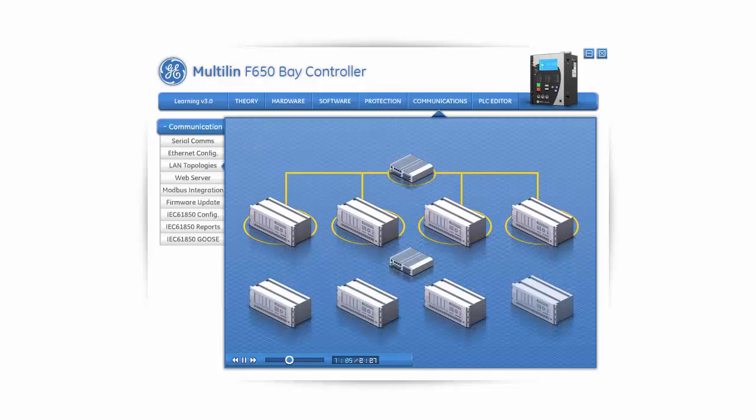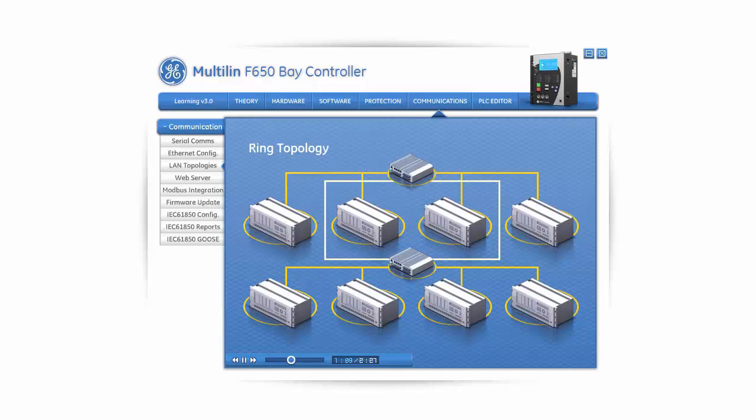3. Ring topology. In this network configuration, there are usually many switches connected to one another, forming a ring. Then the relays are connected to the switches. If the relay has 2 Ethernet ports, it can be connected to 2 different switches for security in case one way of communication breaks down. In this case, we must remember that only one communication port will be operative at a time.